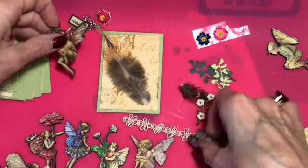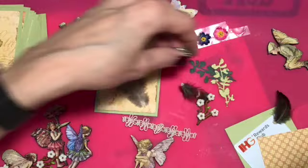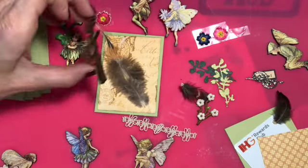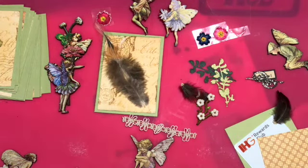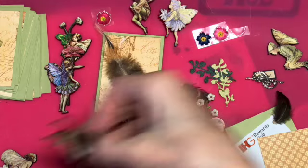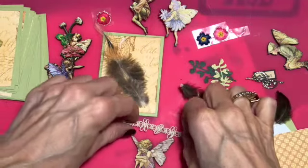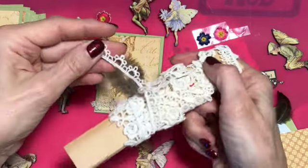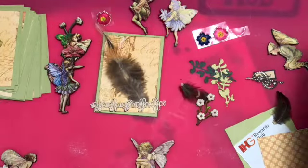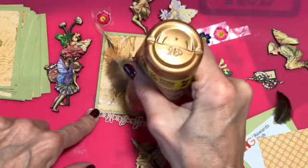I have all these cute little fairies from Pork Chop Design — I think it's an Etsy shop. I love these little wooden cutouts. I have different ones I've used over the years, like the Matryoshka dolls, kitty cats, clocks, and bottles, but this month it's fairies. You're going to get a feather and a piece of ribbon or lace, either this one or this one, since I don't have 10 pieces of the same.